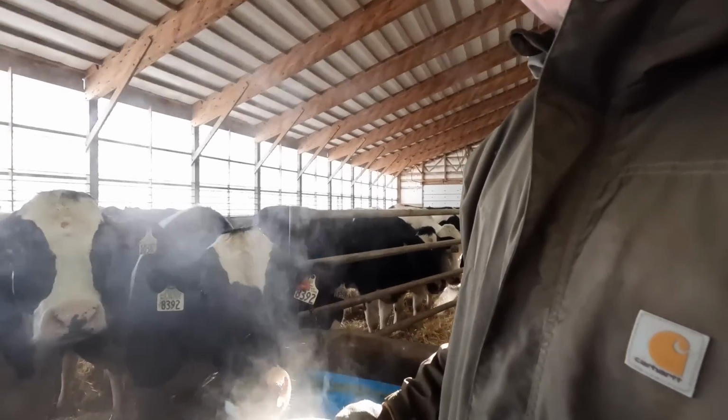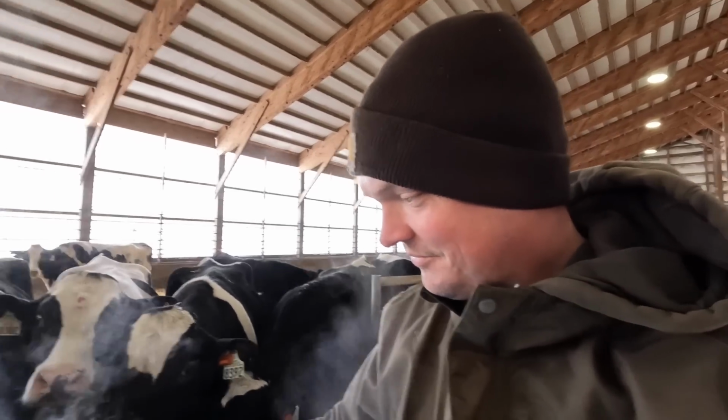So I pulled the cover off the valve, and it looks like the valve itself is not frozen, but the plunger inside is. So I went and got some hot water. I've seen Jan in Saskatchewan use hot water to unthaw his water trough, so we'll give this a try and see if it works. He uses a spray bottle to spray some hot water on the line. I don't have a spray bottle handy here, so we're just going to have to dump some hot water on here with this measuring cup.